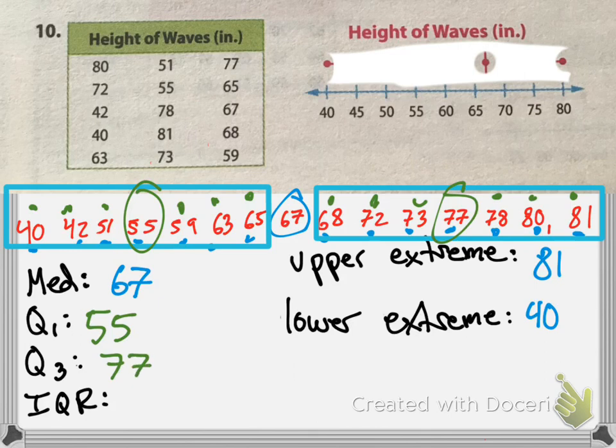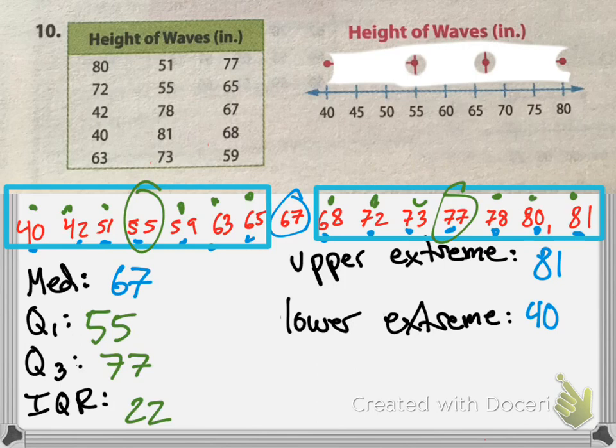Cross, cross, cross, cross, cross, cross. 77. The reason that you'll come to appreciate data with sets of 7, sets of 15, sets like that, is because when finding the median, you automatically get a number. You don't have to do anything else. When we have a set with an even amount of data, we get two medians and we have to find the mean of those medians. Again, look back at your book if you're having trouble with that. Look back at our previous lessons. The IQR, that's the range between the two of them. That's 22.